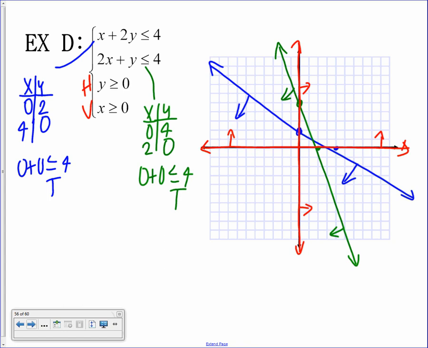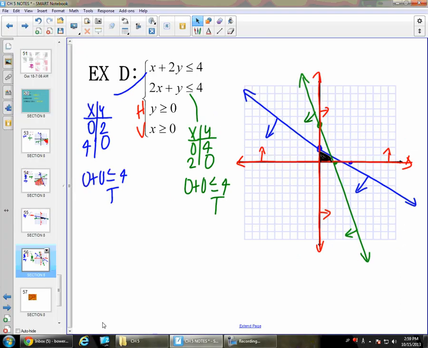So this time I'm looking for the intersection of all 4. So to the right and above both reds, below the blue and below the green is this little square quadrilateral down there. Okay, so graphing 4 lines or 5 lines or 3 lines or 2, always looking for the overlap of all of them. Okay, so that's all I have. Maybe kind of confusing, so write down some questions and bring them to class tomorrow.